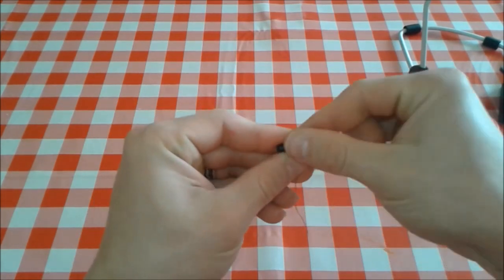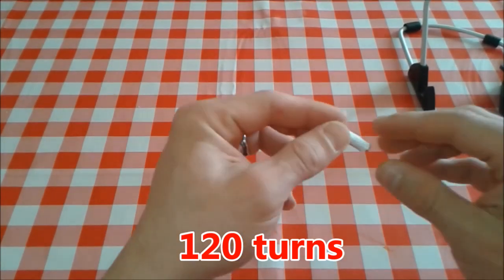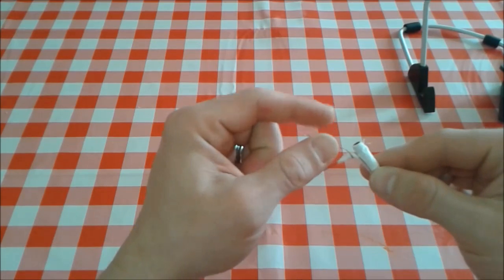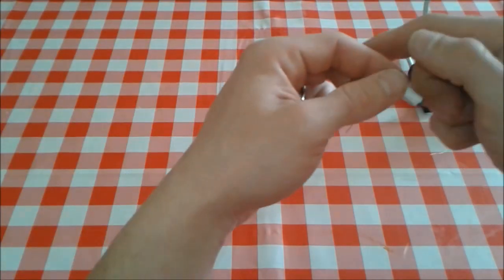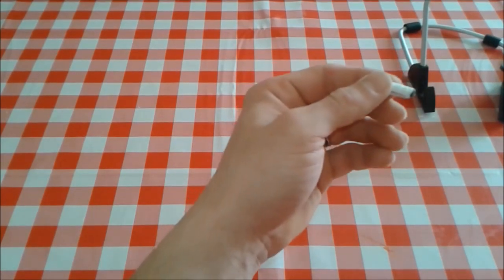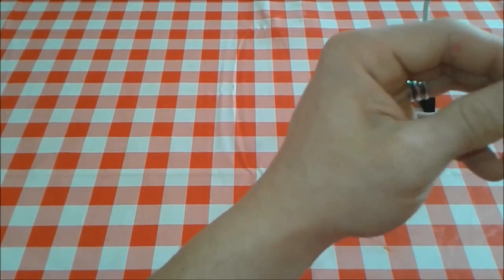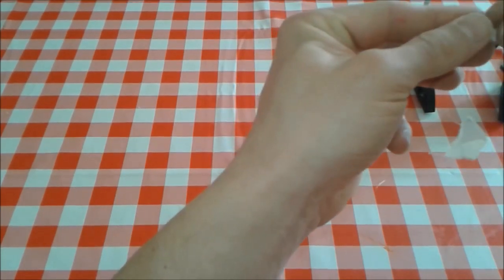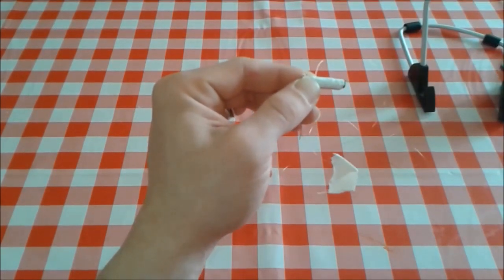Now we're gonna put some scotch tape on it and we're gonna start to wind the secondary. Here you go friends, the primary is done. This is the start of the primary and this is the end of the primary. Now we're gonna take the thinner wire and we're gonna wind in the same direction as the first one. We're gonna put some distinctive tape on the start of the secondary.